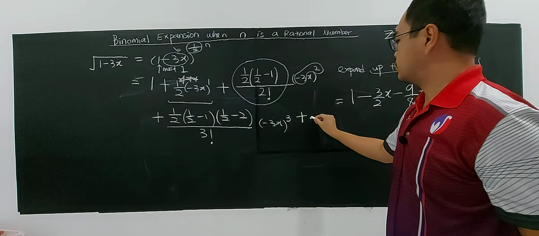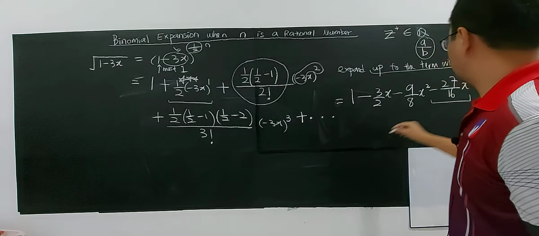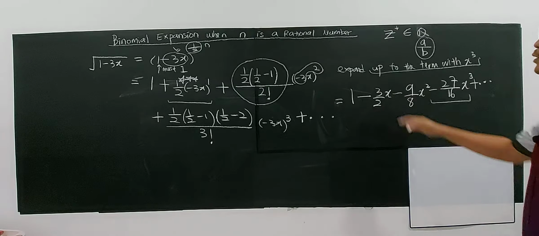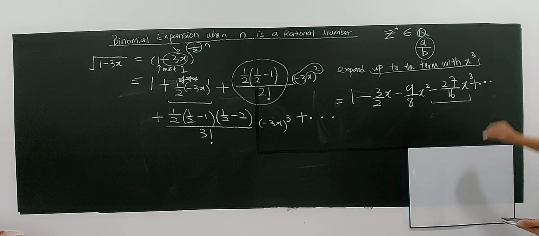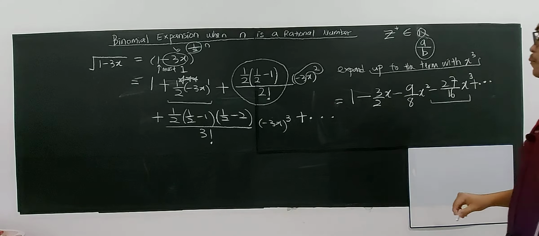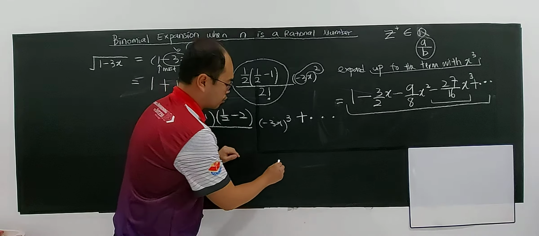So the plus ... you have to put back because this series does not terminate. Alright, they just ask you to expand up to the term with x cubed, but it's actually non-terminating. So your answer should be this. Alright, this is your expansion for this series. But initially I told you that this expansion is not valid for all the time.